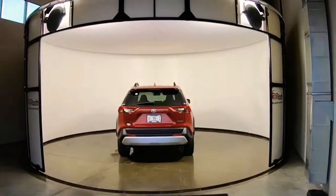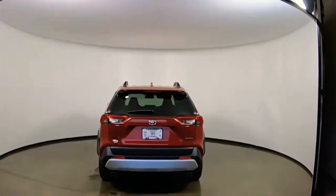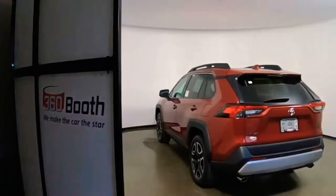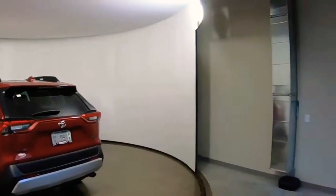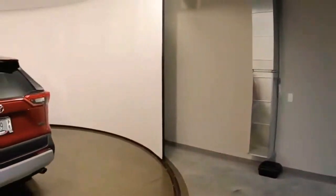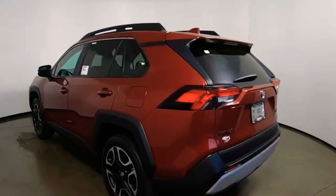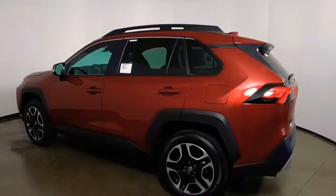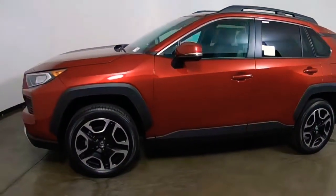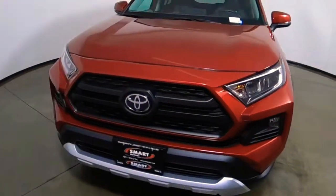This is our studio. Every vehicle, with the exception of really big vehicles, gets pulled into the studio. This is a booth provided by 360 Booth. The lighting is perfect, the conditions are perfect. It doesn't matter if outside it's snowing, raining — lighting makes no difference. Our merchandiser can do his job regardless. Once he gets the vehicles in, he'll stage them, meaning he will make sure that the wheels are straight. Then he'll begin to walk around the vehicle, collecting all of his videos and all of his photos. You can see from this video he's able to capture the vehicle in its best light simply by walking around the car.